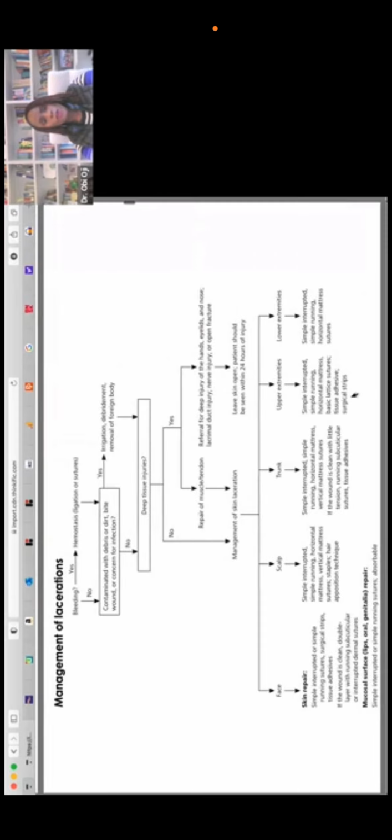All right, so I want to introduce this algorithm to you. I did obtain this algorithm from the American Family Physician website, and it does help you to know what type of wounds to close and the ones that you do not want to close in the urgent care setting. So again, a bleeding wound is a good one to close. If it is a bleeding wound, then the next question is, how do you achieve hemostasis?